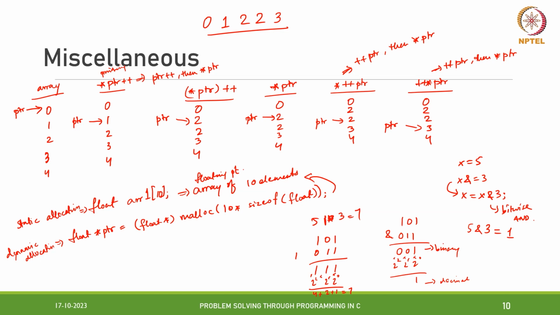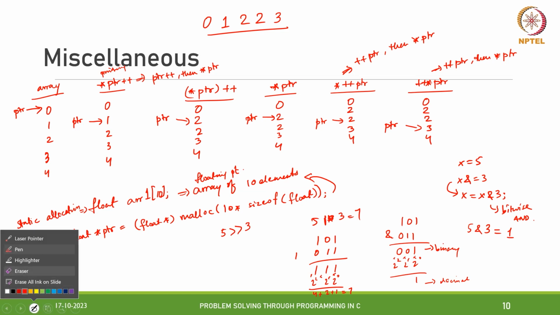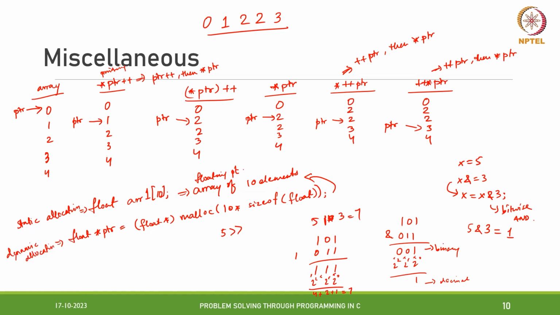Now the other bitwise operation is not greater than or less than, it's the shift operation. Let's say I'm not shifting it by 3, but by a lower number, and probably you will be able to understand it then. So basically this means that I'm shifting 5 by 1 place.